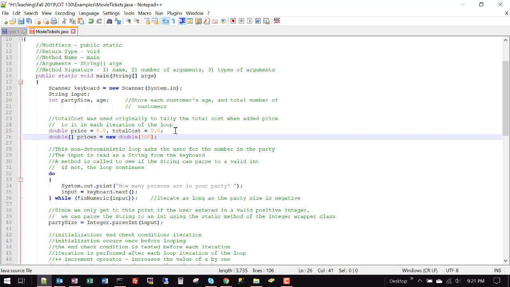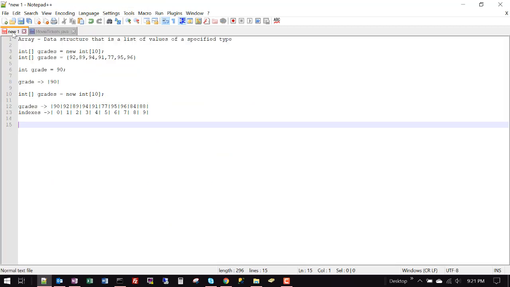So now what we've created is an apartment building where we have 100 different boxes or apartments, each with a value of 0.0 in them.